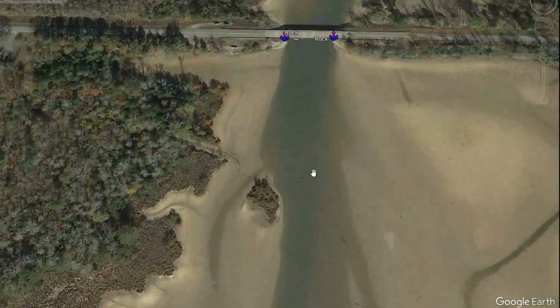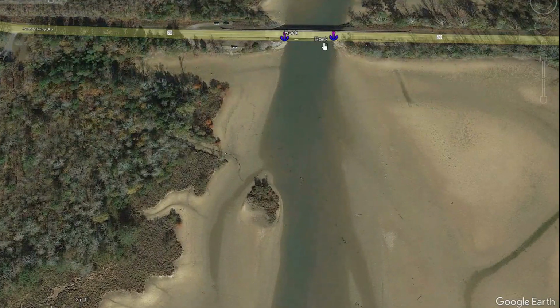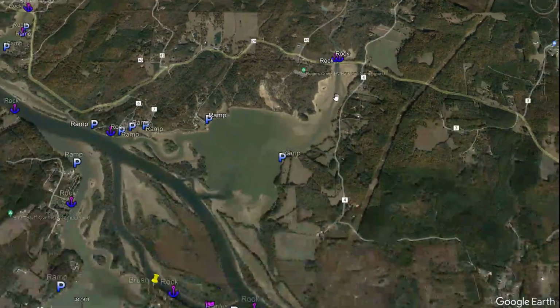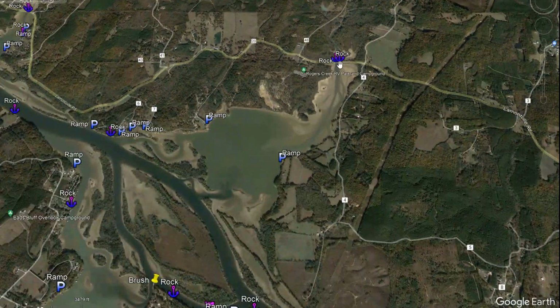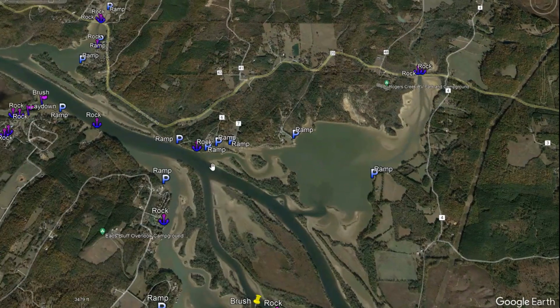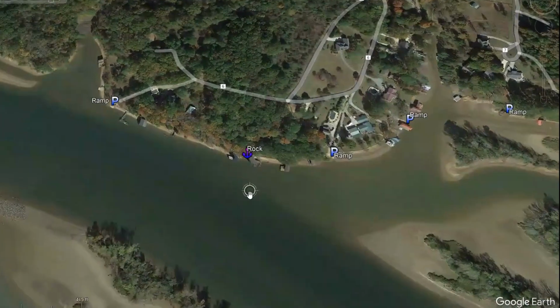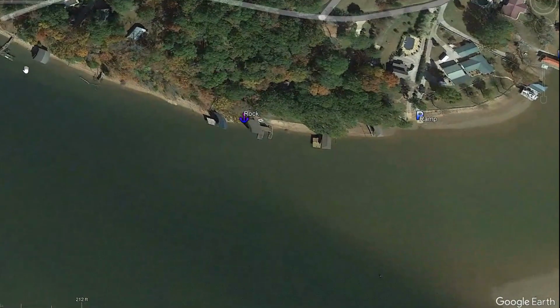That can be decent. And then coming back here, if I'm coming back here, I'm definitely fishing around these bridges. I mean, if you find the bridges, you can usually find all kinds of fish. So it's definitely always a good place to look. So that bridge where that rock is, to me, that's going to be your highest percentage area in that little spot right there. We're going to move back out and get out here. We've got some more ramps. These docks look really good. You definitely want to fish around these docks.